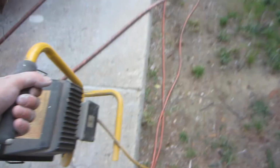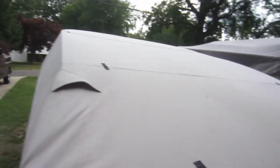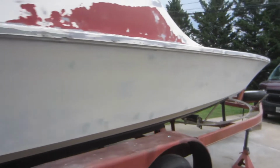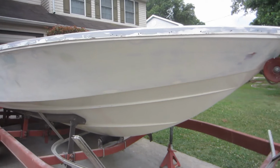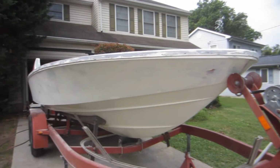Just grabbing up our 1,000,000 candle power light here. We got up to about 220 down the side, and it's starting to sprinkle. Looks like we may be doing some wet sanding later. But yeah, we got up to about 220 dry sanding, and there's a couple spots that I went back over with a tiny bit of Rage. The nice thing about that stuff is it actually works for pinholes and everything else. So I don't want to use any primer yet. I'm trying to hold off on that until I actually can wait it out.